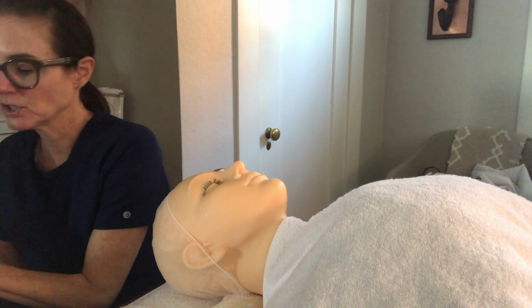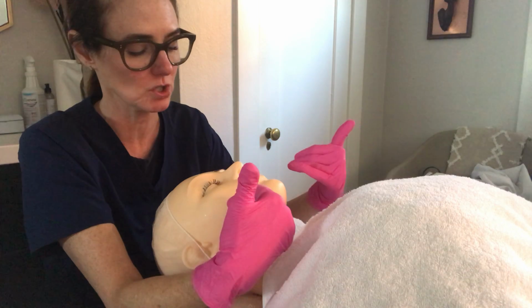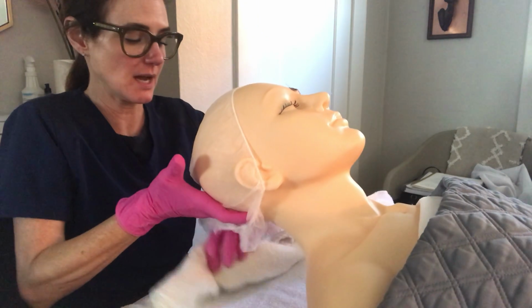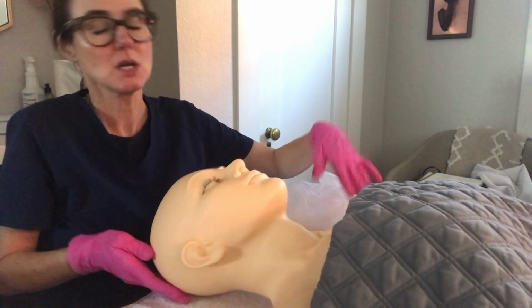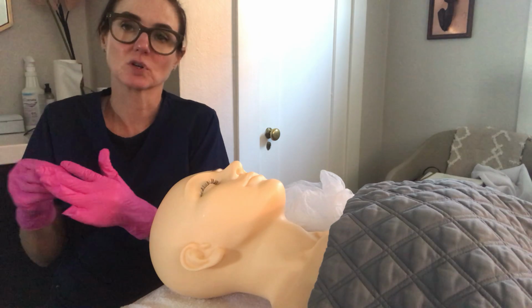So your client did not have to disrobe for this service. So you would present the look of the lash lift and the brow lamination to your client. She'll be in love with it. And then you can let her get up and just grab her things to go with you out to the client waiting area. And so you get to take off your gloves and toss them.